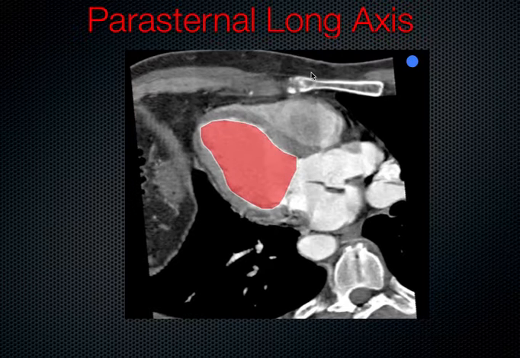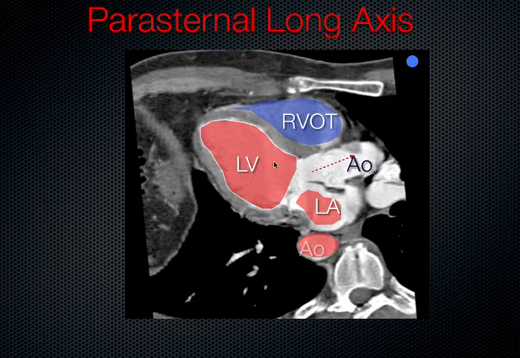is a CAT scan image here. What we see here is the sternum, and then we can see the left ventricle is down here. The right ventricle outflow tract, as sometimes it's called, or the right ventricle, you could say, is up here, and then the left atrium is down here. So it's really a 3-chambered view. So the blood's going here from the left atrium into the left ventricle and then out the aortic outflow tract. So we can see the RV, the LV, and the LA, and this is the aorta seen distal to it here. Notice that the heart is in a long axis while the descending aorta is seen in a short axis.